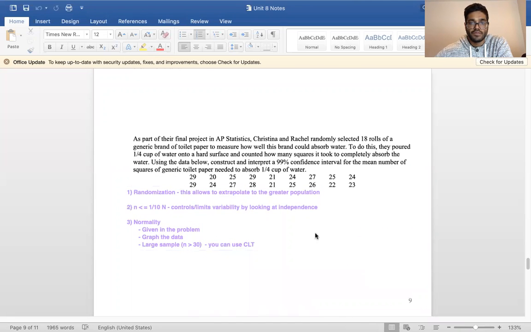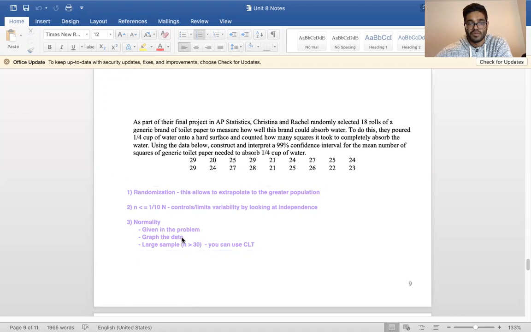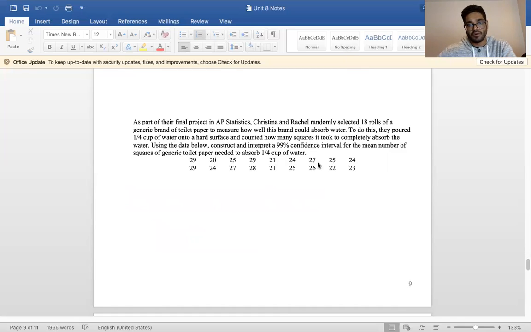So if you look at this first problem, this is one of those where you've got to graph it, because here I've given you some information, but you don't know anything about the distribution, whether it's normal. So you'd have to graph this first. Try that out. It's a good refresher on how to use a calculator to graph histograms, or a box plot, or a stem and leaf plot, even. Take a look and see if it's approximately normal, and see if you can calculate the confidence interval from the formula I gave you above. Take a couple minutes, see if you can figure that out. And again, we'll go over this in class.